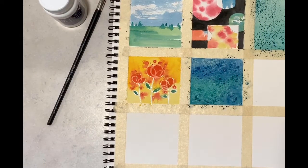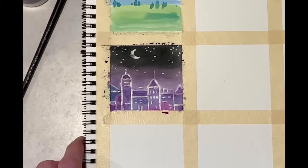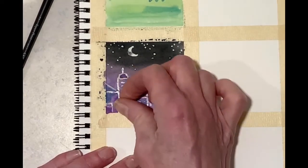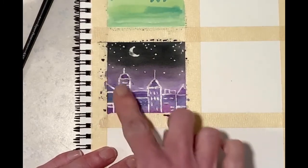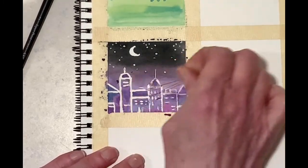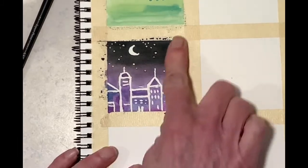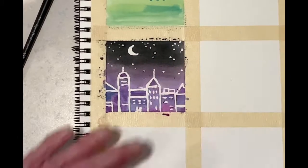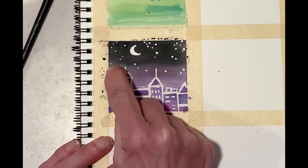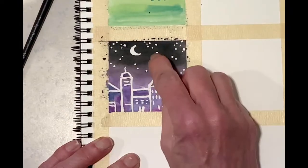All right, so let it dry, and this one's also dry, and now I'm ready to start peeling off the masking fluid. So I'll just use my finger and kind of get it started. You have to rub on it, and then also you can kind of pull off the masking fluid now that it's dry. If you have some that you're having a hard time getting off, you can use a kneaded eraser, but it will get stuck in the kneaded eraser. But if you are really having a hard time, that will easily get it off. I'm using my fingernail here, scraping it. And it leaves behind a nice, bright contrast design.